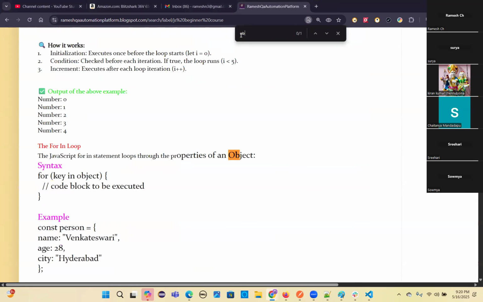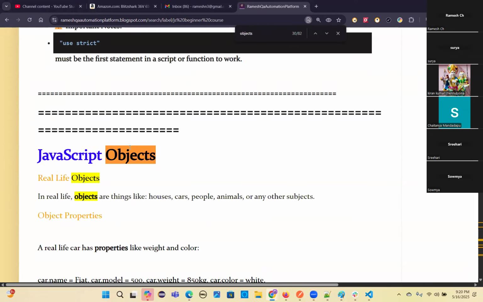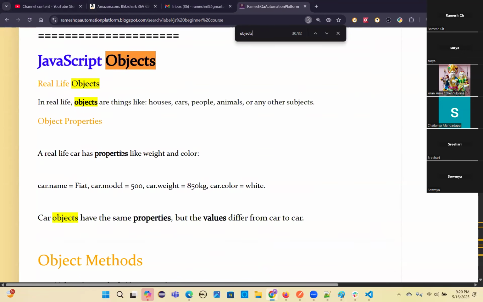Let me show you JavaScript objects. Objects are basically real world entities. They have key value pairs. Every object has properties and behaviors.